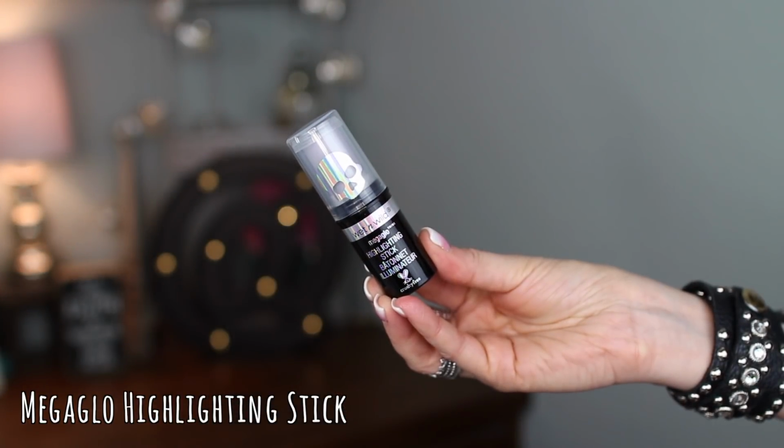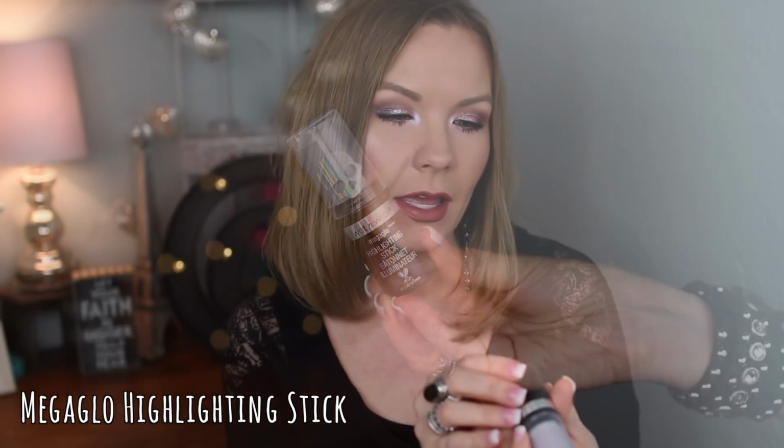Then there are 4 different highlighters in this collection, so let's start with this one. This is the Wet n Wild Megaglo Highlighting Stick, in the color Hello Darkness. So this one, again, has that skull graphic on it. I really didn't describe the packaging on the other products, but this one has a little skull on it, and then these have the same sort of topper as the glosses. I love the packaging on this collection. I think it's just fun and edgy and rockery, but still duochromy and fun.